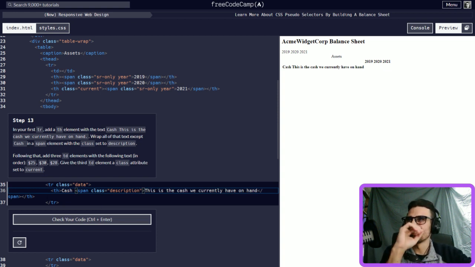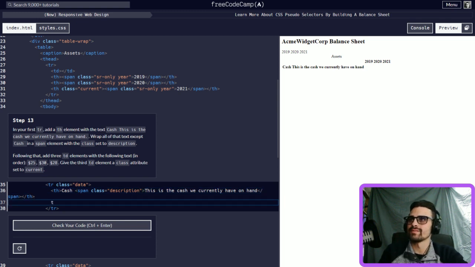Following that, add 3 TD elements. Okay, so TD with the following text in order: 25, 30, 28.